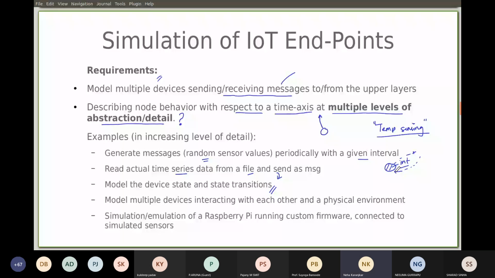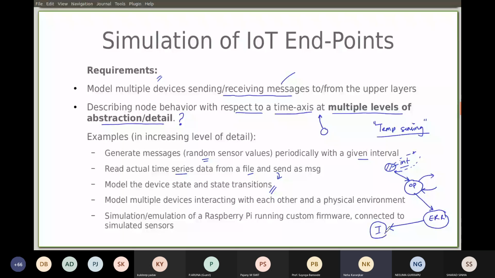In the operational state, it regularly sends some messages, sensor values. Every once in a while, it enters the error state. If it is in the error state and the cloud platform sends some control signal, then it can enter an intermediate state, and from the intermediate state, it can enter the operational state, and so on.